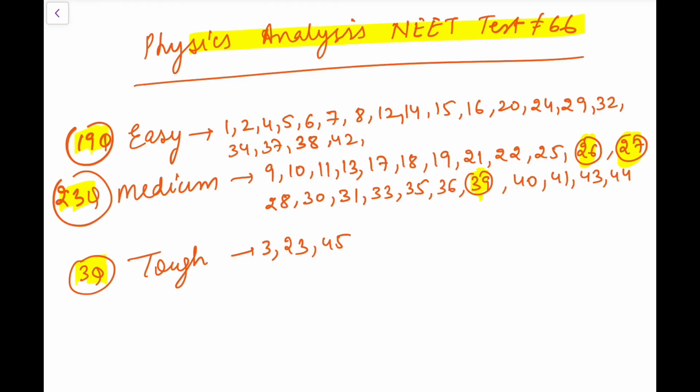It's a mix of paper. I can't comment that it's looking easy, but I don't feel it would be that easy for each and every student. So for an average student, I say 130 or even greater would be very well. And for a good student, it should be 160 plus. But yes, this paper might stump someone, though I have rated it looking easy. So let's see what is in the paper.